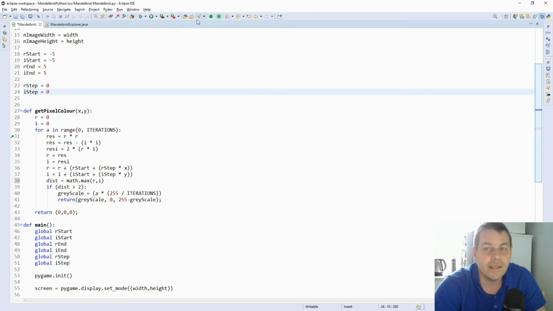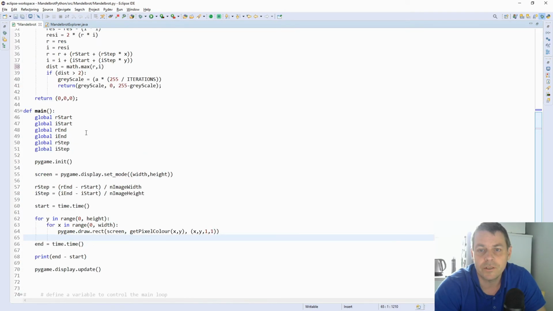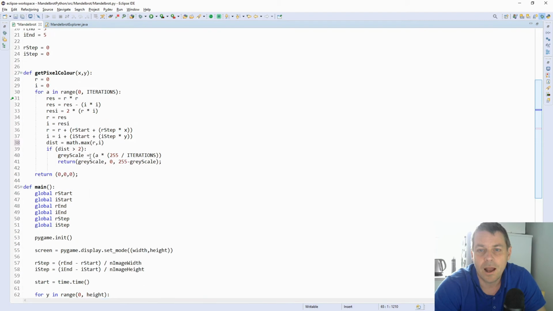Okay, so in the Python program, I'm going to time the time it takes to call the function. I'm also going to change the Mandelbrot function to use math.max instead of the square root, so we're not doing Pythagoras.